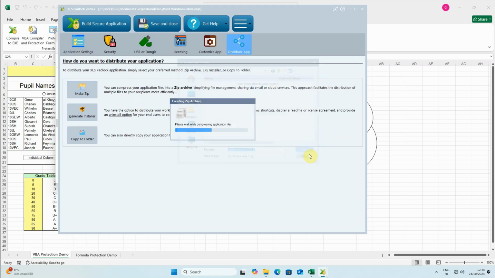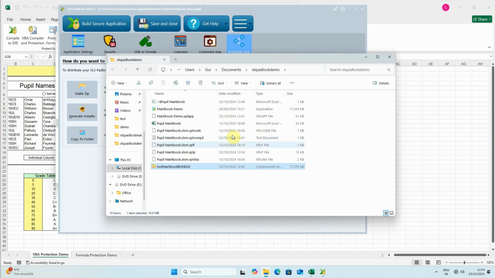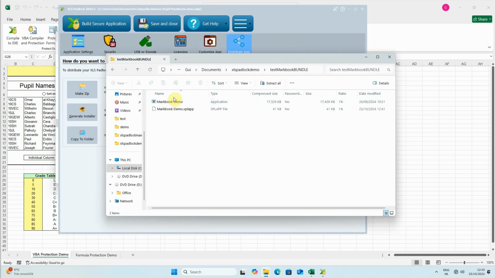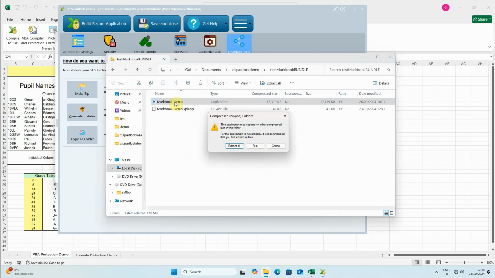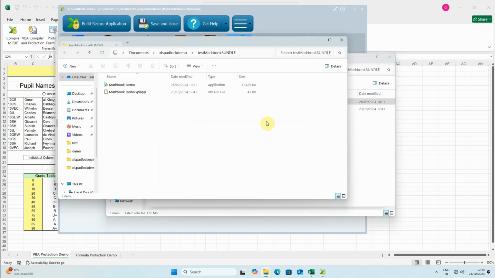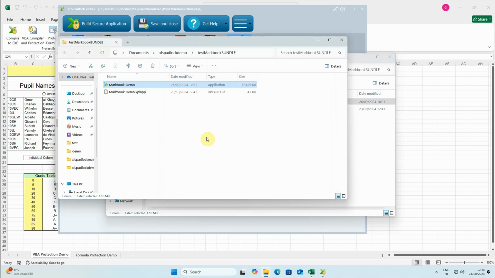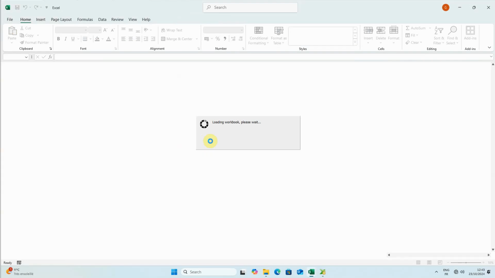I'll save it here. Now the file is created. All that's left is to distribute this zip file to our clients. You can even run it directly. Extract all, there we go. We see the usual screen, and of course we can immediately start working again with our Excel file.